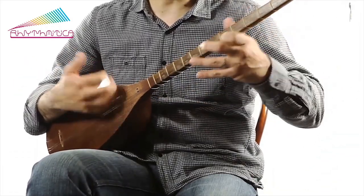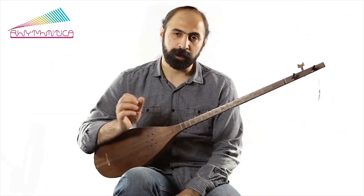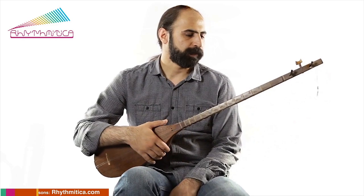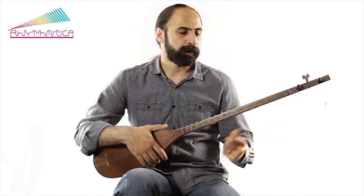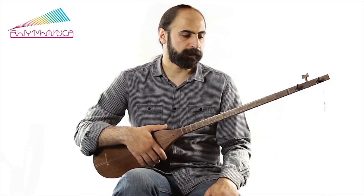The intervals are relative, meaning it's not something we would precisely tune. For example, it wouldn't be an exact C, but rather relative. So, how do we practice? The mezrab in our right hand is completely right and left, and the movement of our left hand on the frets, how does it work with the first, second, and third fingers?